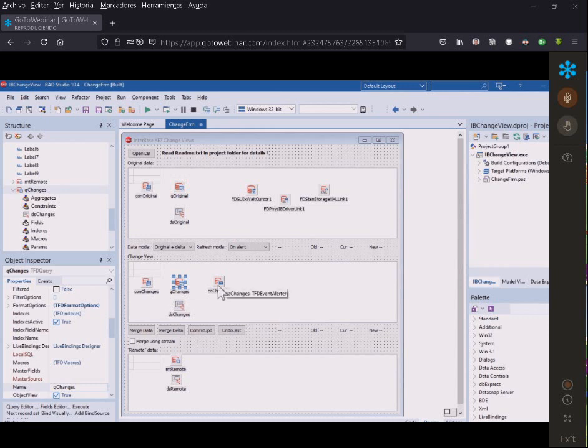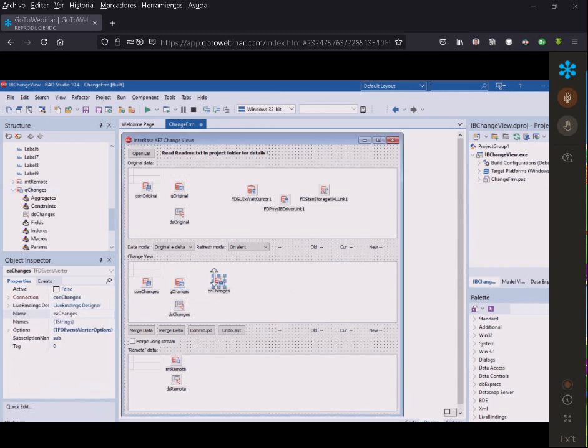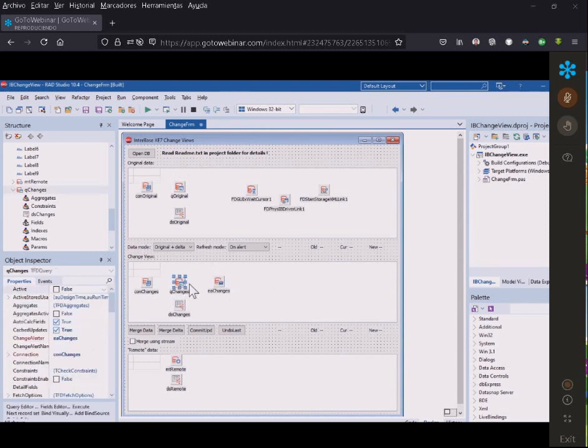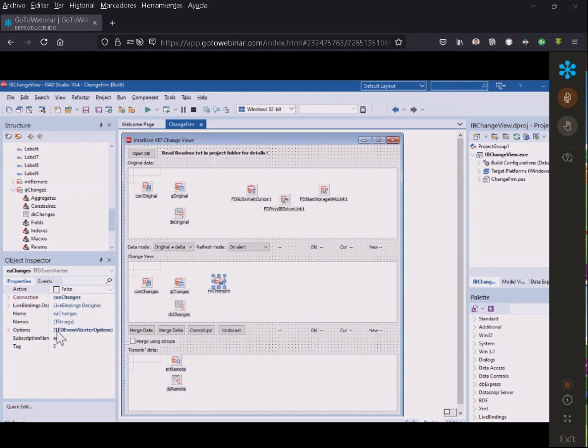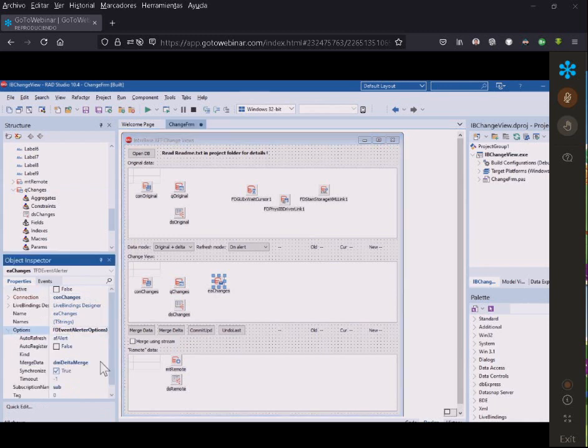Now we have this EA changes, also called an event alerter, and this changes query is actually run by this event alert that automatically refreshes, so we have the most up-to-date data that's been added to the database. The change alert is then set to the delta merge, so it merges only the delta, telling it the subscription name that we had, which is sub, and then it just reports that back.